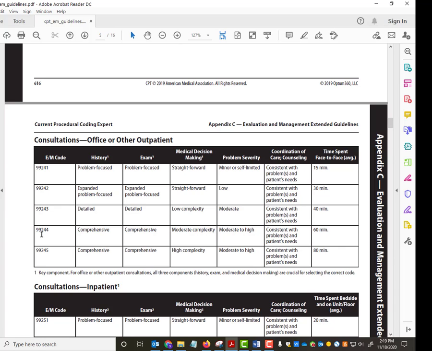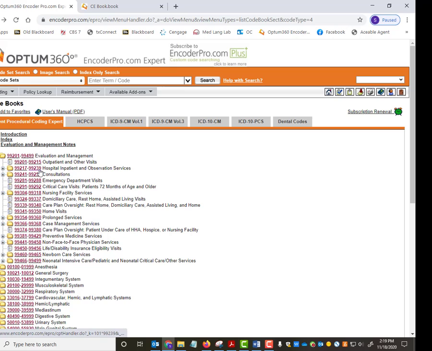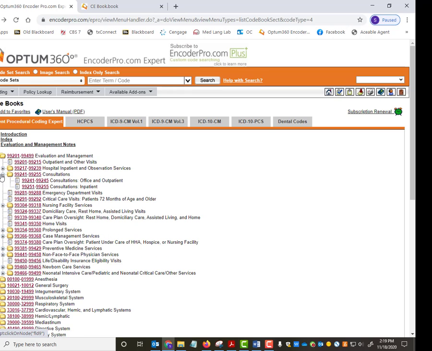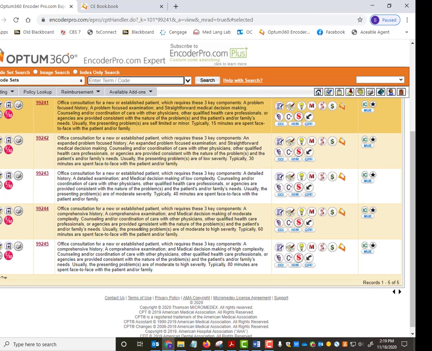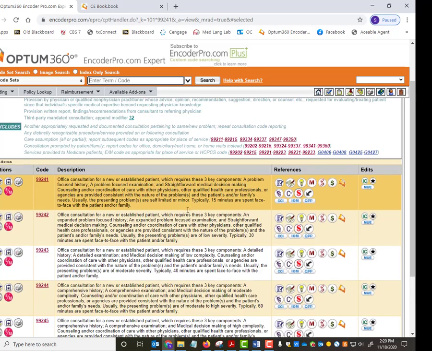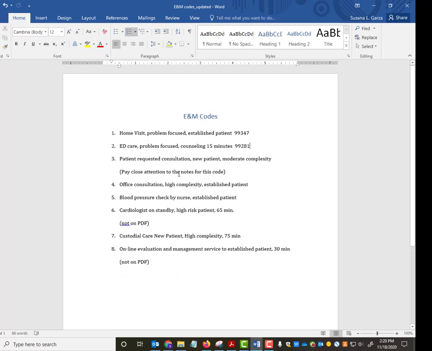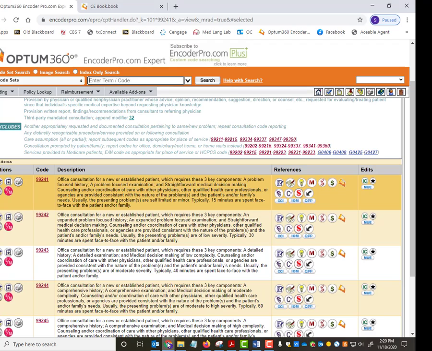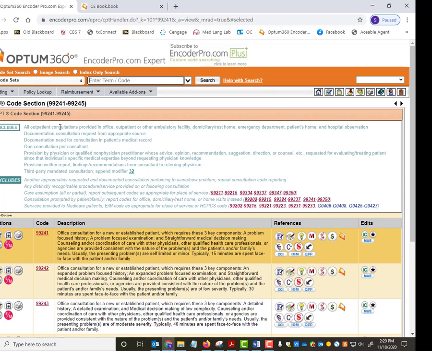99244. Consultation 99244. So this is where the note said pay close attention to notes for this code. This is what it's talking about.